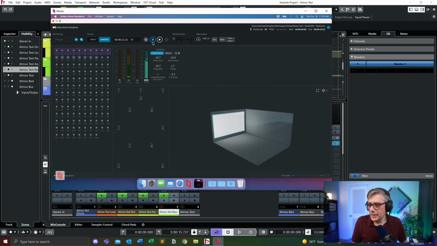Now, regarding binaural rendering, there's one thing that I need to point out. Binaural rendering is actually meant for monitoring only. My feeling is that many of you are thinking of this almost like an effect that you're using to get a little bit more of a stereo feel. But in reality, this is not the way it's supposed to be used. Binaural rendering just means that I'm rendering that audio with respect to my ears and the geometry of my head.